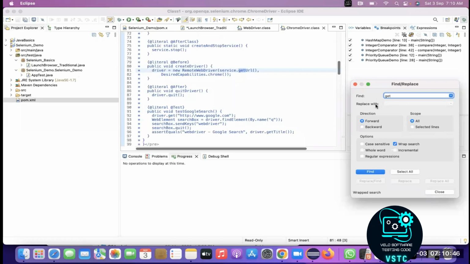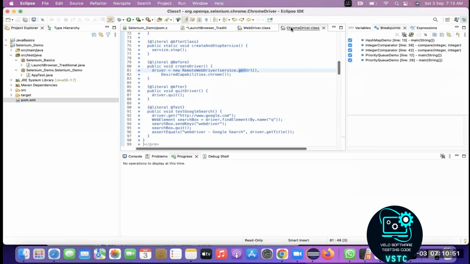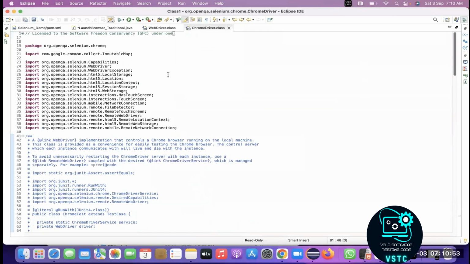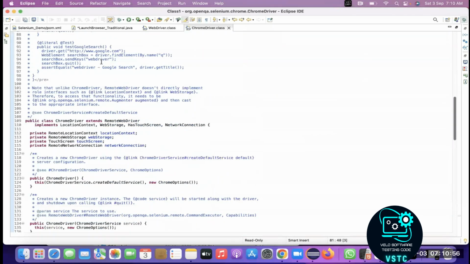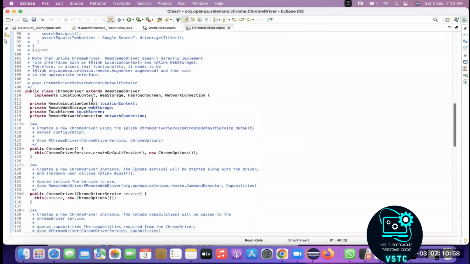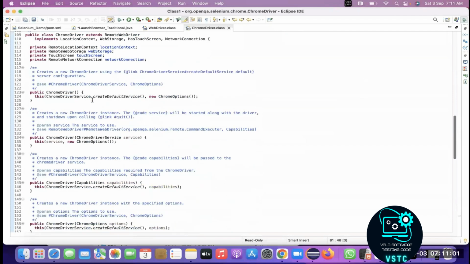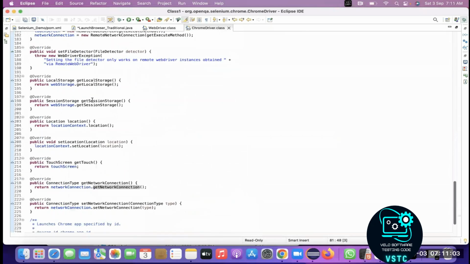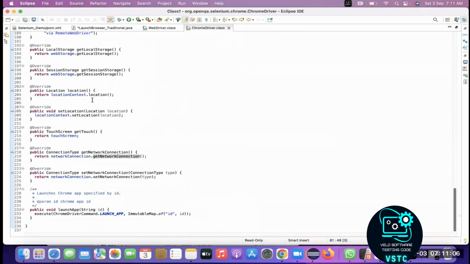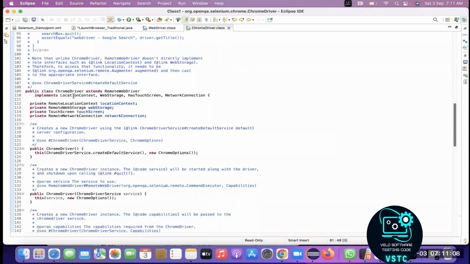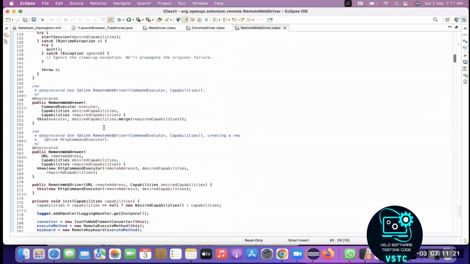See, it is extending RemoteWebDriver. So the get method is not available in this ChromeDriver. It is available in RemoteWebDriver. So let's go into this one, RemoteDriver. Here you may find that get method.